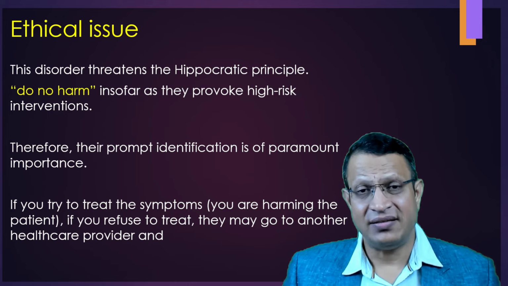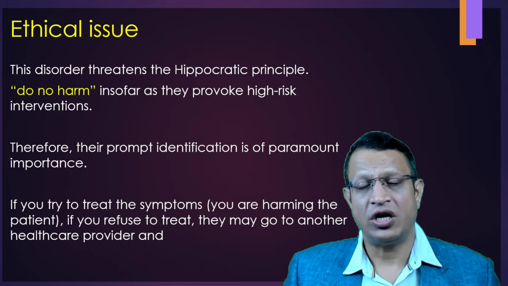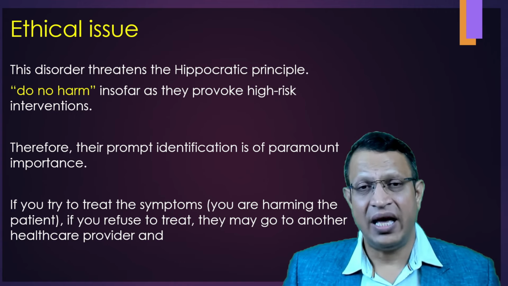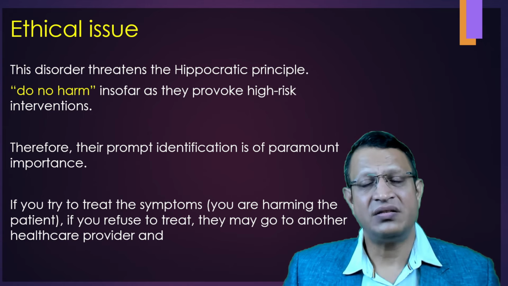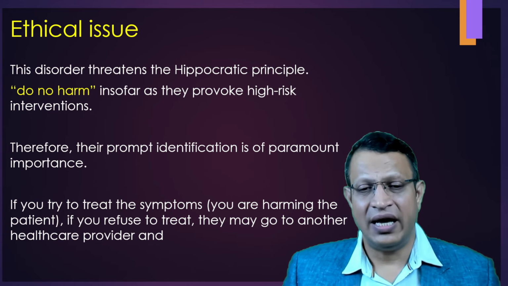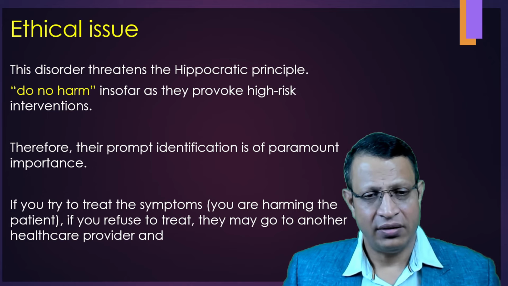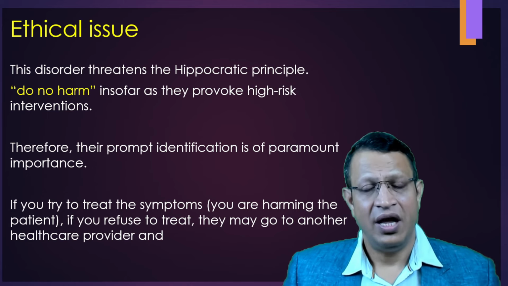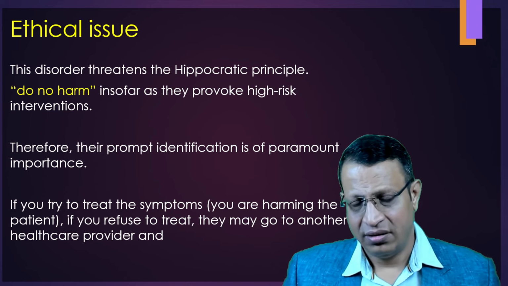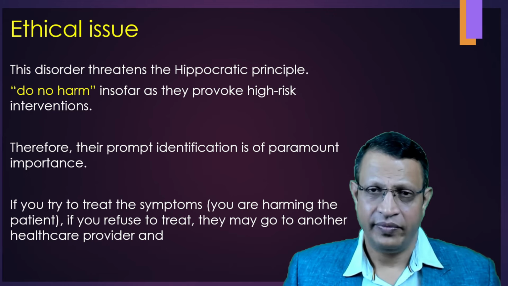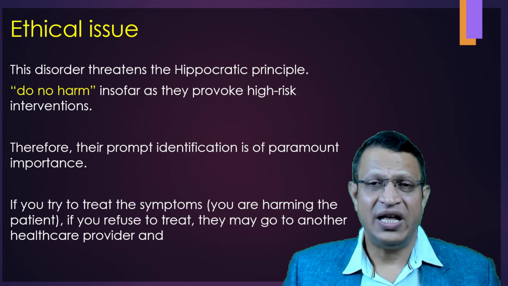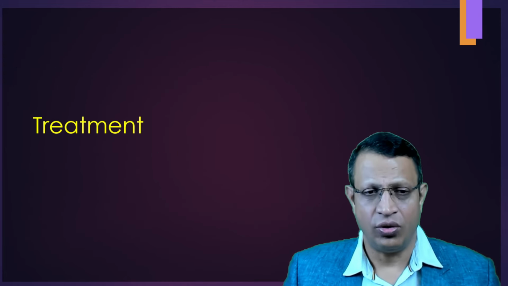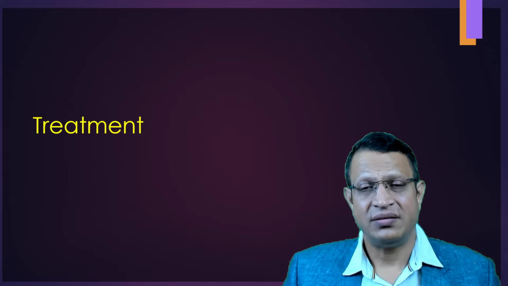The patient may raise confidentiality. He may say, don't ask anybody, don't talk to my family members. In such a scenario, should I talk to the family members for the best interest of the patient? This ethical dilemma becomes very difficult. That means if you treat the symptoms, he may worsen. If you don't treat, he may go to another hospital. Such a dilemma exists in Munchausen syndrome. Now the question is how to treat them.